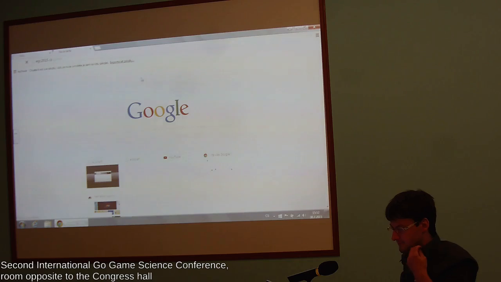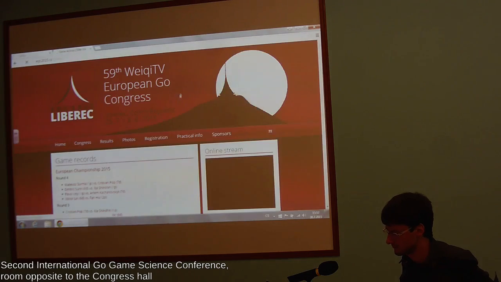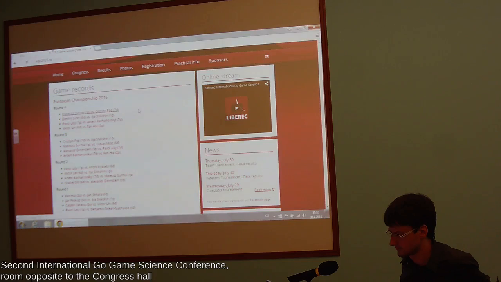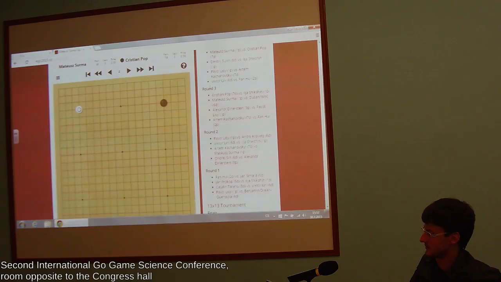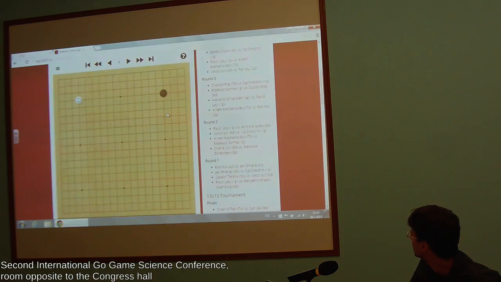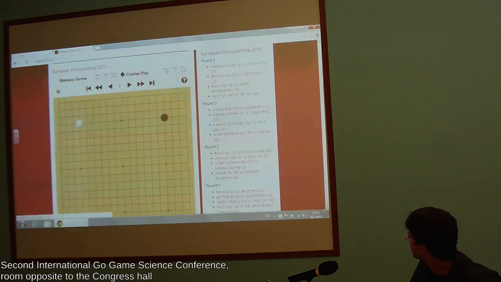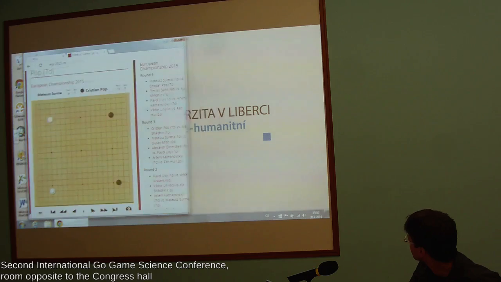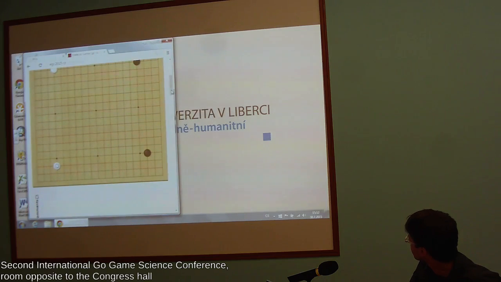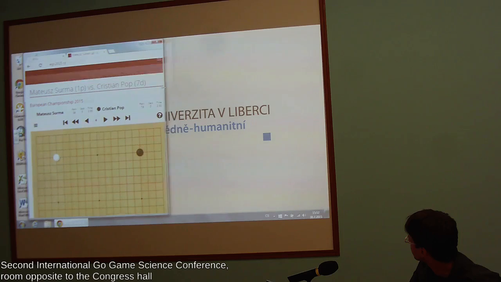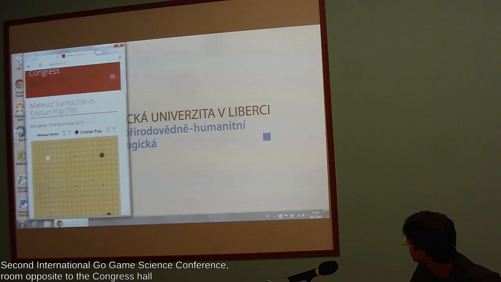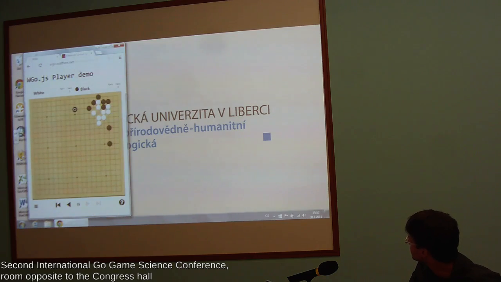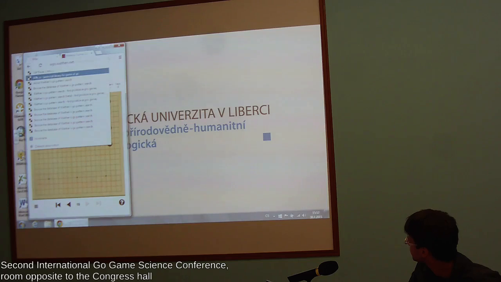You can put it like this into your website. And it's responsive too. I think it's a big advantage of this. And the pattern search also is responsive.